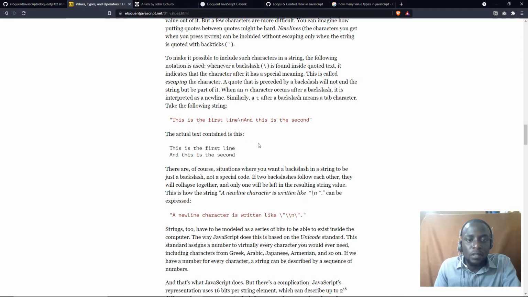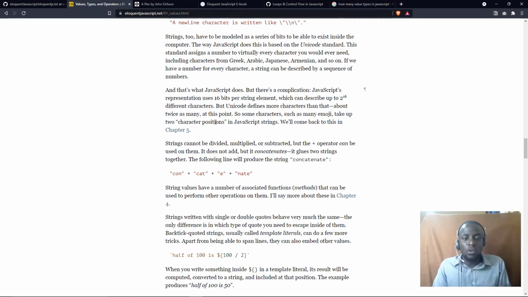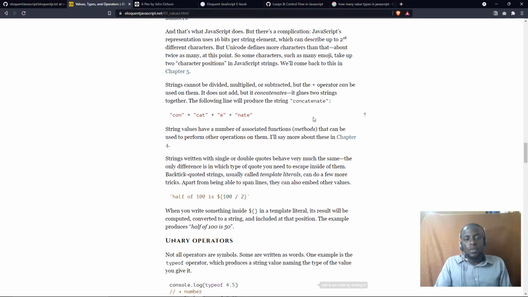This is the first line, and this is the second, and it will enter. All right, really nothing. We also learned about concatenation, which is an important method to learn in JavaScript: when you add strings together, it will paste them together. It's called concatenate. All right.